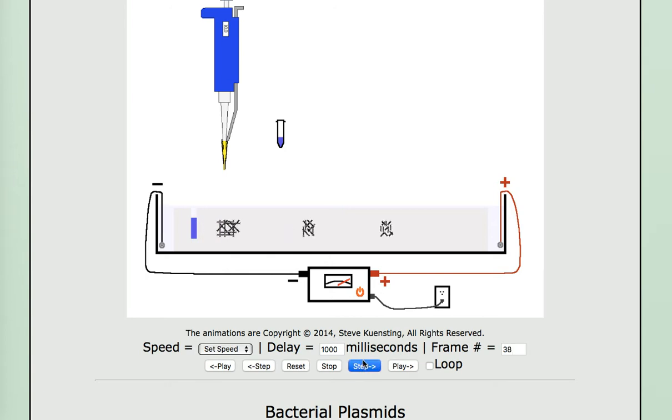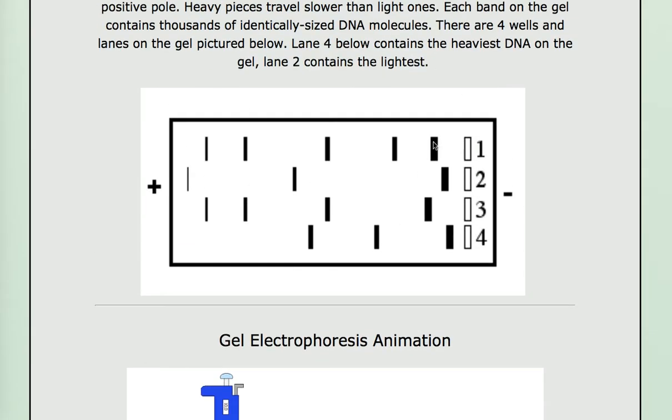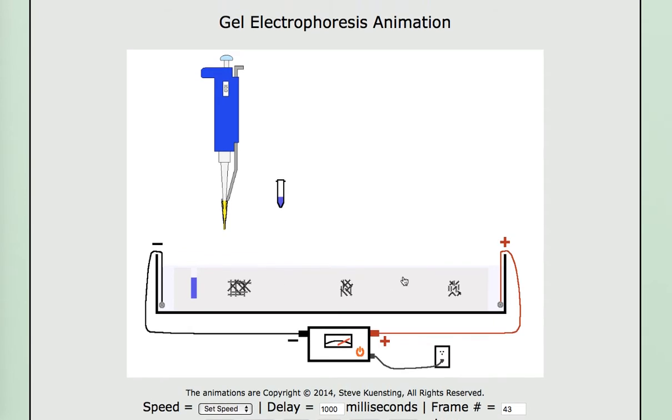And in this way, the DNA races across the gel. You can't let this go too long, because if you do, all the DNA will go out of the gel and start floating around in the water here, or the salt solution. So you turn it off, and now this is a stripe, this is a stripe, and this is a stripe, and those are equivalent to these stripes. This is looking at the gel from the top, and this is looking at it from the side.